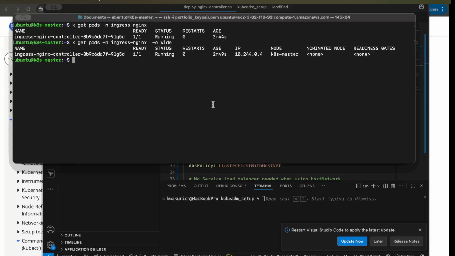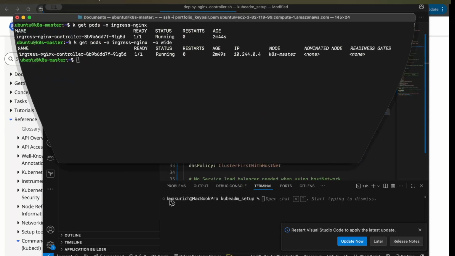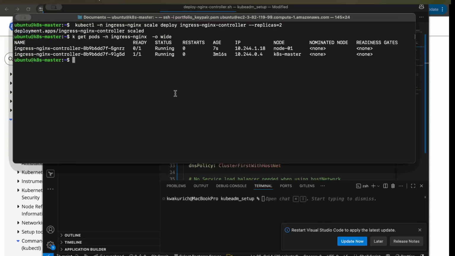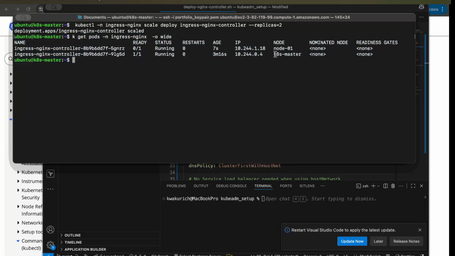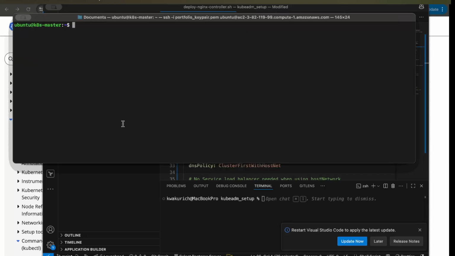So we'll go back to the code and then copy this command, and then we'll come here and paste it, and now we've scaled it. So let us run the command we ran before. Boom. So now we have one ingress resource running on the worker node and one also running on the master node. So that is sweet. Boom. So now everything is running perfectly for us. So clear the screen and then we will move on.